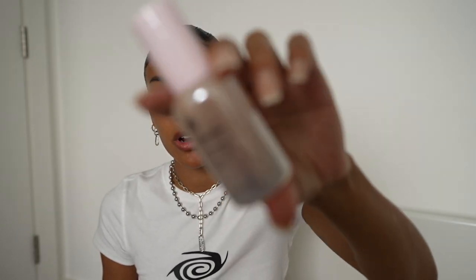Oops, I forgot the first step — I went straight for the brows, I'm obsessed! I'm gonna use the Glossier Future Dew Oil Serum Hybrid. How pretty is that packaging? It just adds a little bit of extra glow and I also find it's a little bit tacky so it works quite well as a primer. Just apply that all over — you can also apply it more to the higher points of your face if you want a bit more glow in those areas. Look at that. Insane. My skin looks like glass.